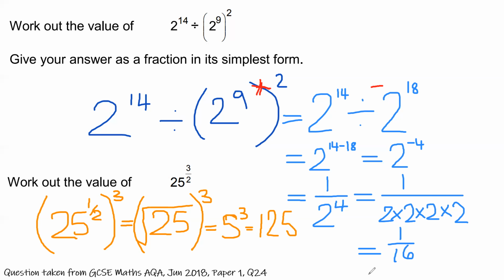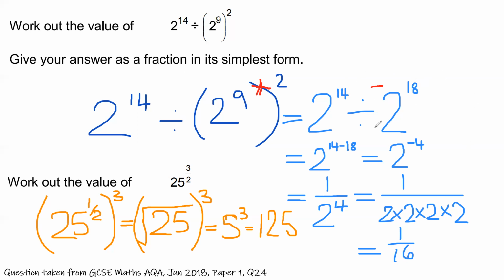If you didn't know the rules of indices, it was going to be very challenging to work out. You could have written it all out. Of course, you could have written 2 times 2 times 2, 14 times, and then cancelled them out, which absolutely would have worked, and it's a completely valid way of doing it. It just makes it slightly quicker if you can remember some of the rules of indices.